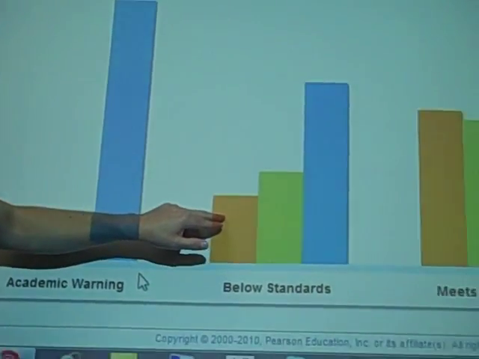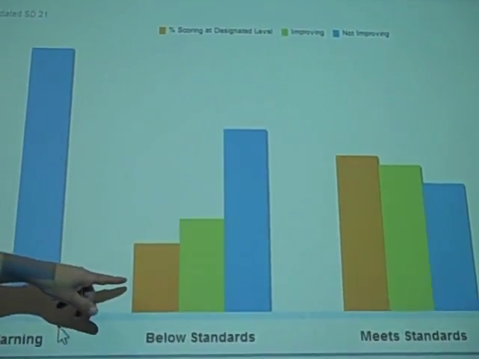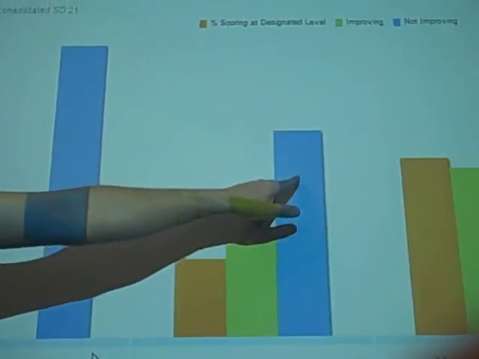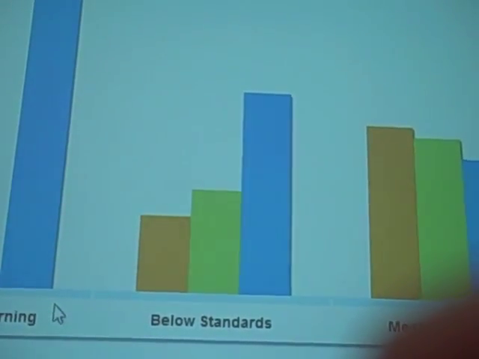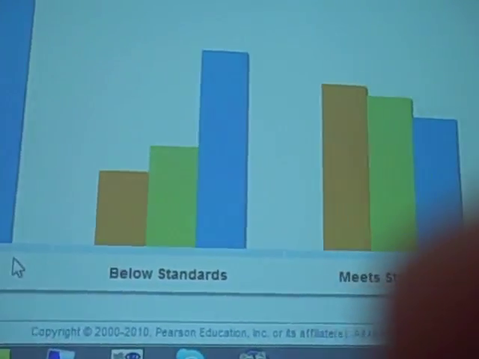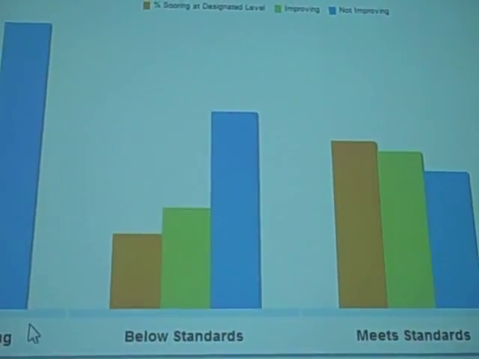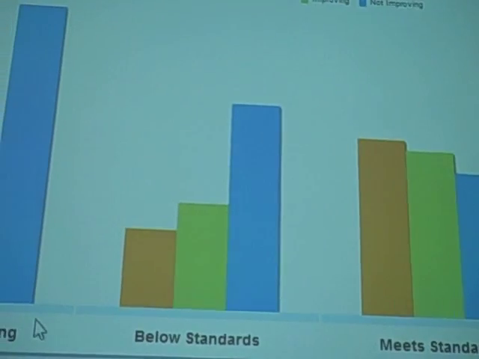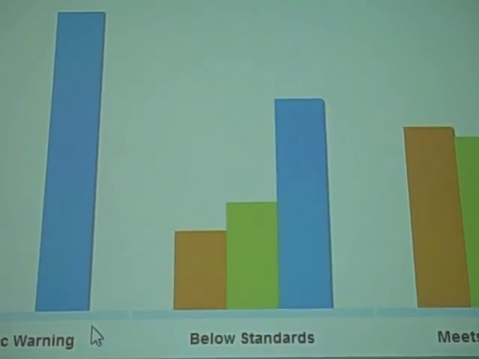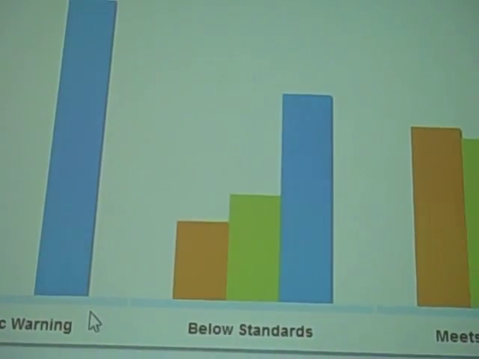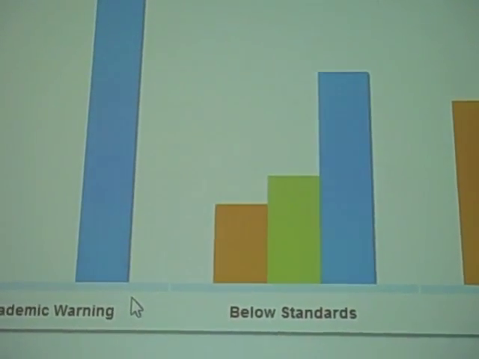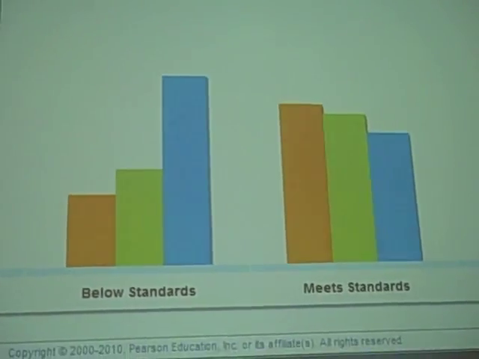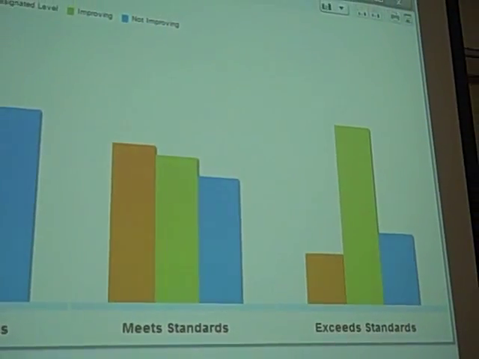Here, among our 20% of kids who were below standards, lots of them, what percentage? 65, 70% of them showed not improving. Now this is ISAT reading. Who are lots of these kids? Lots of them are English language learners. So they probably are improving. Not up to that 2% level though. You know, it's just not, and that's fine. It's an inappropriate assessment for us to be using in that case.